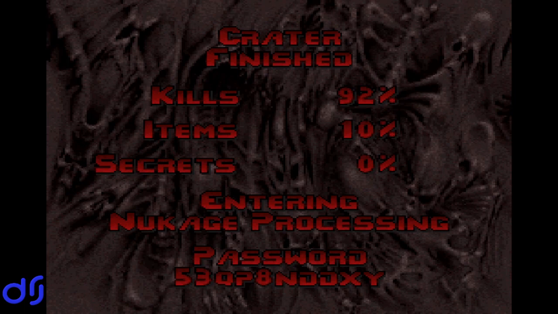We just finished Crater, which is maybe my favorite map of the game so far. I've really been enjoying the TNT Evilution maps. They've been a little on the easy side, would be my only real criticism, but I assume they're going to get more difficult as we get deeper into that campaign. Certainly Crater was a bit more difficult than the maps that preceded it. Anyway, next up is going to be Nukage Processing. Let's go.